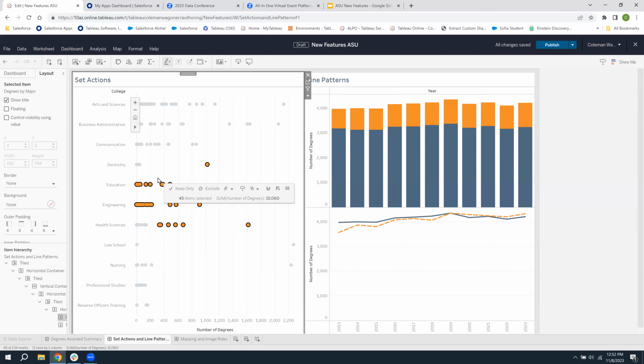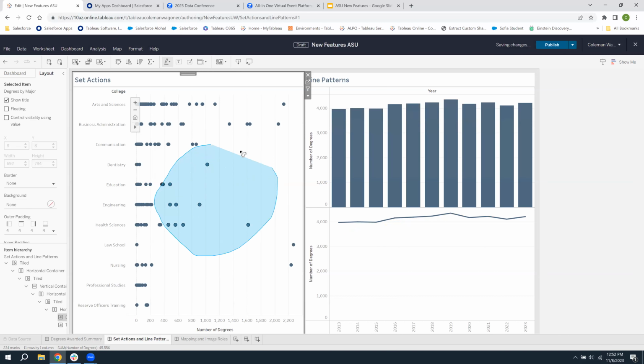A common way of doing this is the idea of what's in and out of the set. So how does the average of the selected students in this cohort compare to the students that are not in that cohort? It's a great way to do that in and out, looking at the trend over time. And then you can see that trend over time as I make that selection.